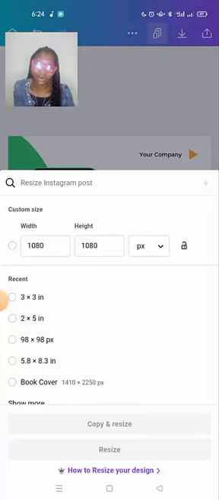So maybe another time you want to make your design from scratch and it's an Instagram post, you can just input this same size. It helps you. And if you want it in inches, either you make it in inches or you make it in pixels. It's just about conversion. If I'm making it in inches, it can never be 1080. It will be really reduced, because pixels and inches are not measured the same.